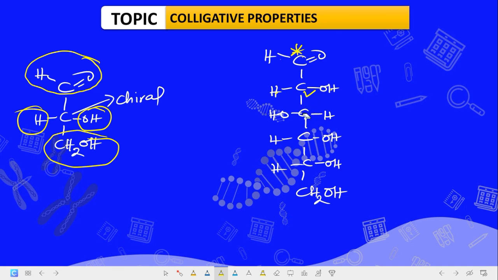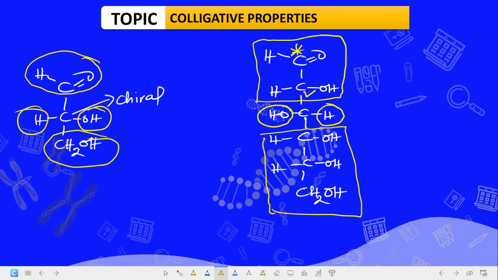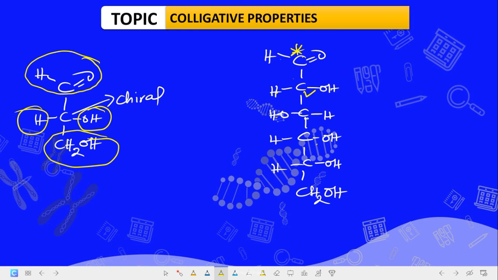Now, how about if you consider this carbon center here? Is it chiral? What you do is circle all the groups about it at all sides. This side you have hydrogen, this side you have OH, then this side you have this group here. Okay? Now look at the groups. Are they different groups? This group is different from what you have here, different from what you have here, different from what you have here. So we can say that this carbon center here is also a chiral carbon. Now, if you do that for this, you agree with me that this is also chiral and this is also chiral. So we can say that for glucose, we have 4 chiral carbons.